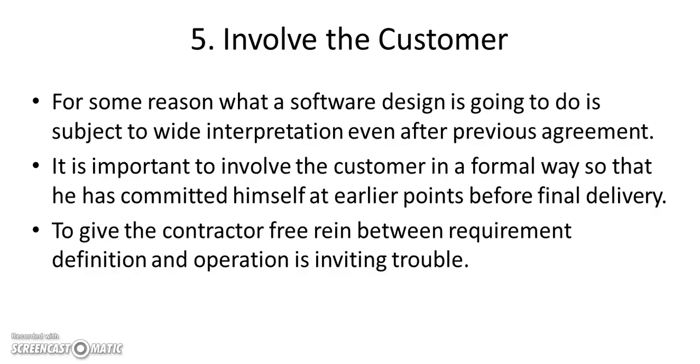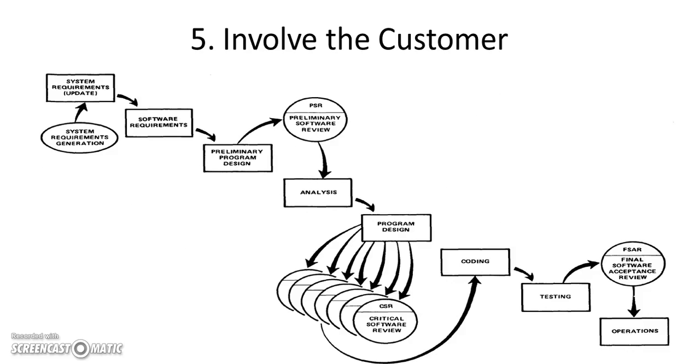And involve the customer. And again, this seemed like a revolutionary idea when people were saying it in the late 90s, early 2000s. But Royce was saying this in the 70s. Whoever is asking for the software, the more we can get them involved in the process at the design stage, at the development stage, at the testing stage, the more likely we are to get a product that will be fully satisfactory for their requirements. So get the customer in there specifying, get them in to look at preliminary design, get them in to review the software, get them in at testing, get them to sign off.